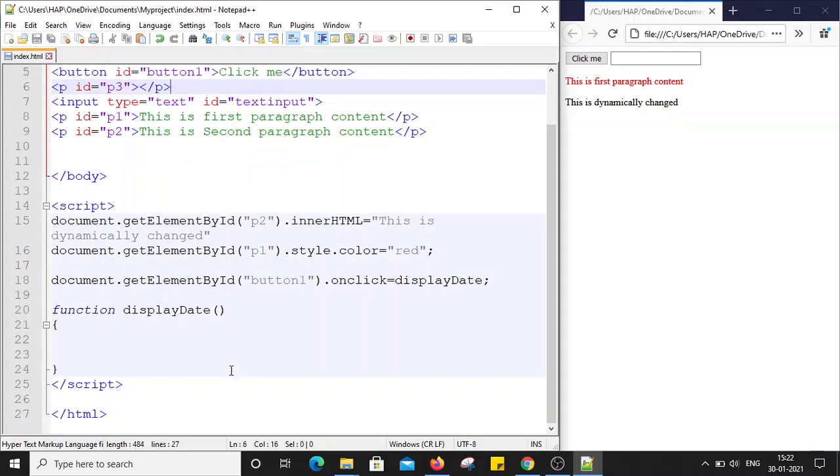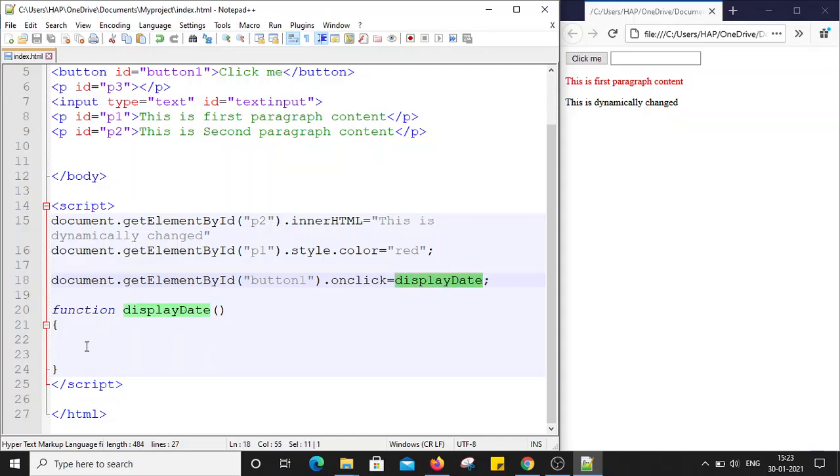Now, whenever I click on this button, I want to display the current date and time below that button, right? So I have written one line here, document.getElementById button1, and on clicking that button, I am calling this displayDate function.